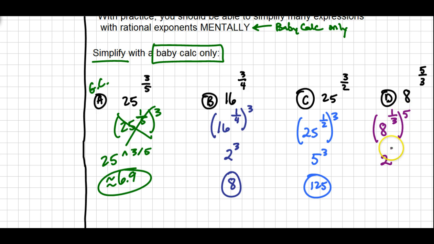And then we still need to do 2 to the 5th. 2 times 2 is 4, 4 times 2 is 8, 8 times 2 is 16, 16 times 2 is 32. The little dashes here were to help you visualize that I was actually using my fingers there to help me count to the 5. So I ended up with a 32 there. So students need to just continue to practice questions like that. The more you do them, the more familiar you'll get with a lot of these root values.